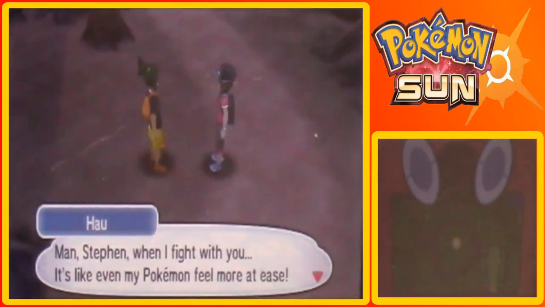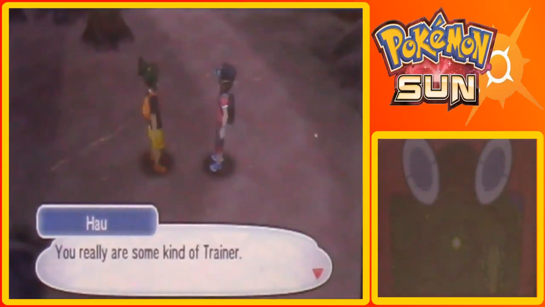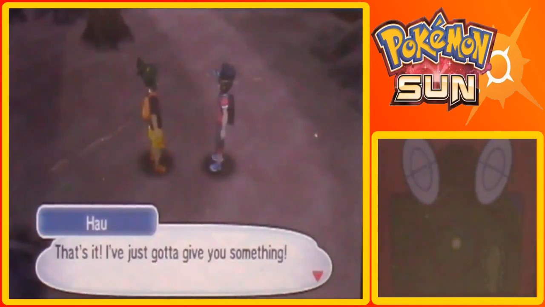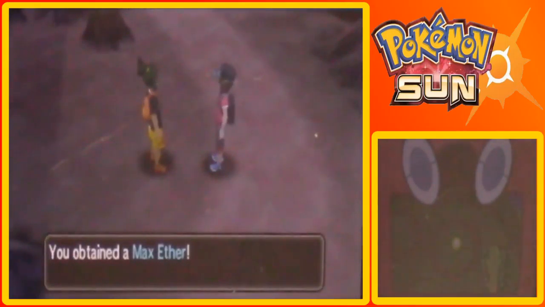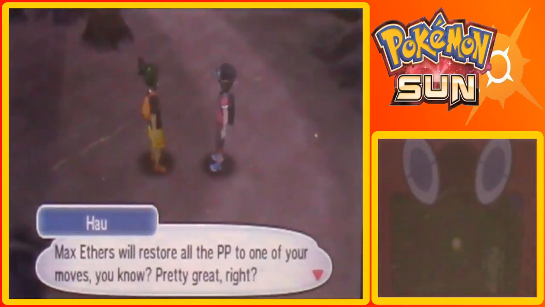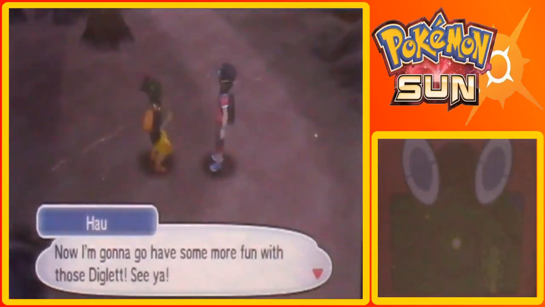And so now, when I fight with you, it's even my Pokemon feels more at ease. You lose some passion and legs, man. That's it. I've got to do something. The Max Eater, nice. Max Eater is just so creepy of a Pokemon, you know. Pretty good, huh? Yeah, now I'm gonna have some fun with Stiglet. Let's go. Okay.